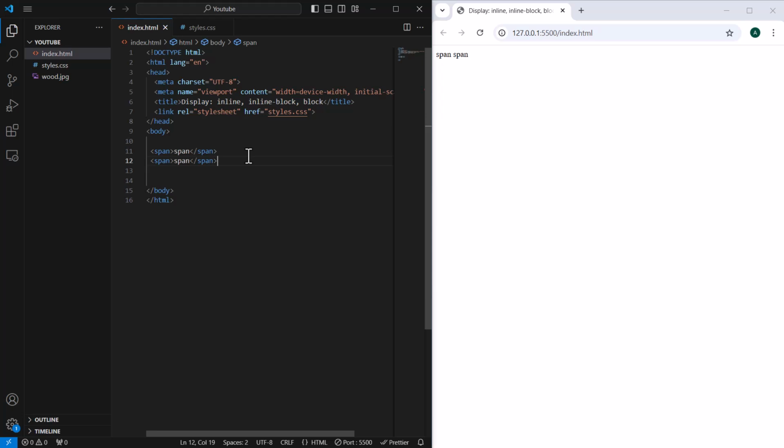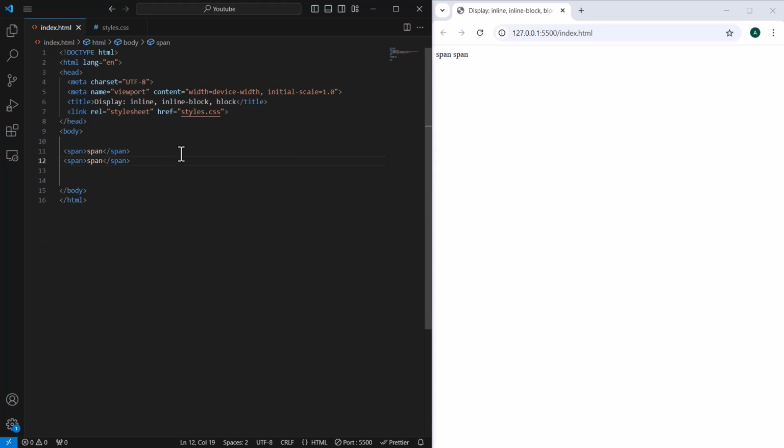Then I've already created a style sheet, which is this, styles.css. I linked it to this HTML page. Then I created an image. I've put an image in this project which we'll be using. So let me go ahead and close this, then go to the CSS file. Let me clean this so that it will be easy for us to understand what we'll be talking about next.